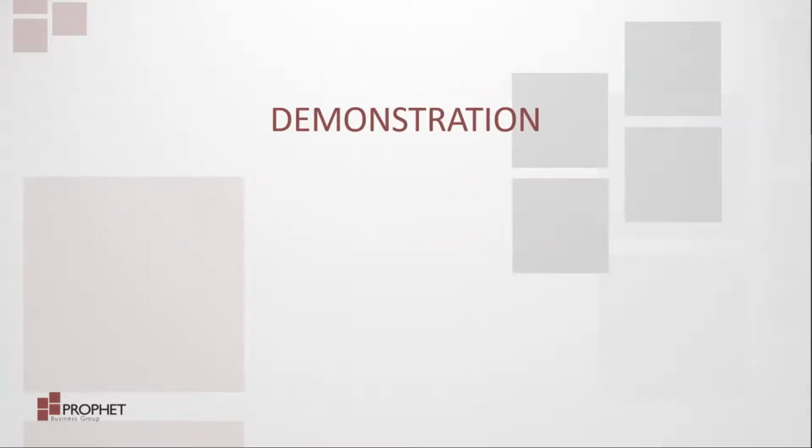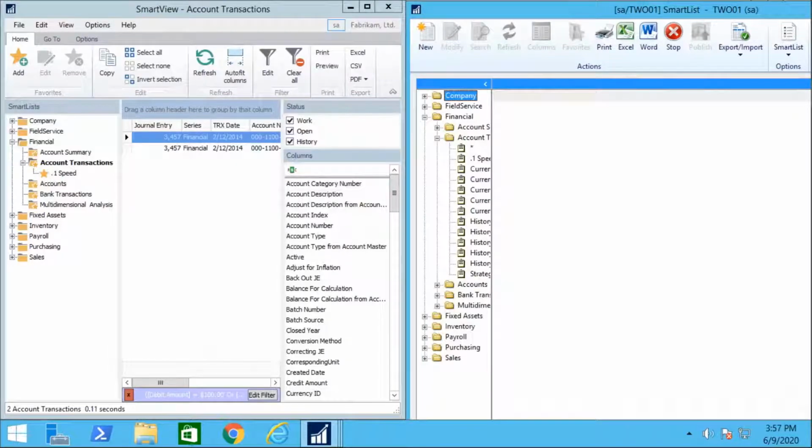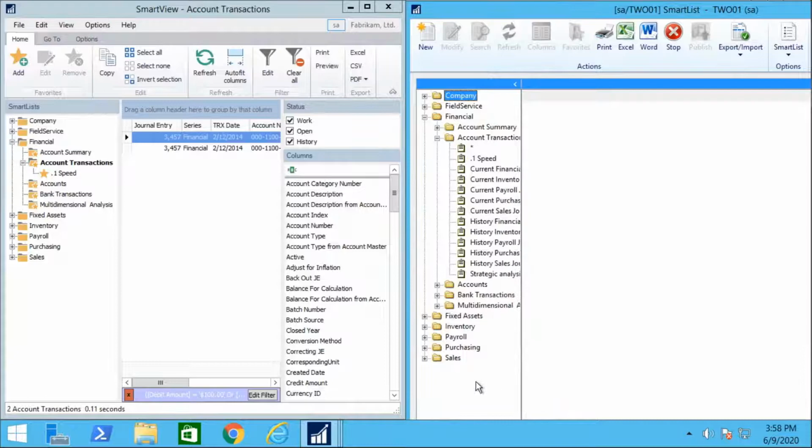We are going to start at the and more section of that list, with something that is just a personal pet peeve of mine. We have SmartView on the left, SmartList on the right, and one thing that always bothers me about the default SmartList is this vertical separator between the list of reports and the data area here. So you can't grab this to move it around and resize to make it easier to see what your favorites actually are here. To resize it, you have to right-click, increase width, and it just goes a set amount each way.